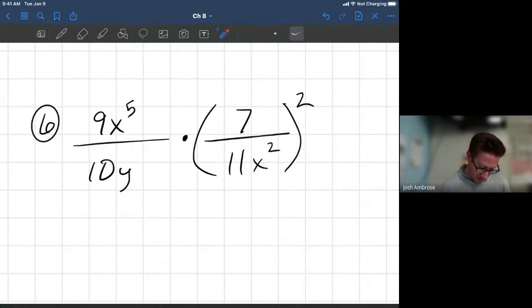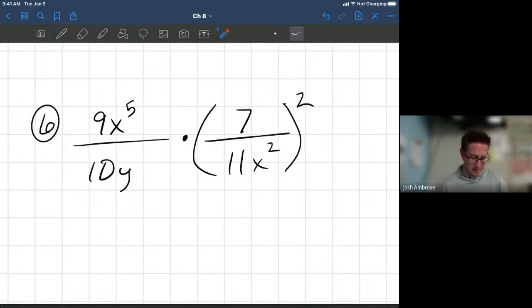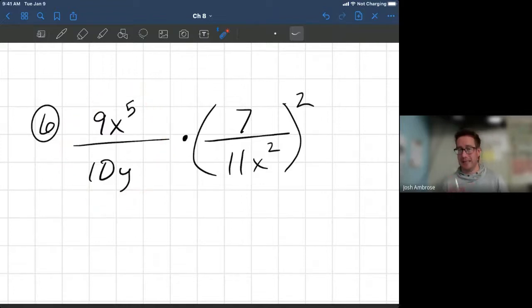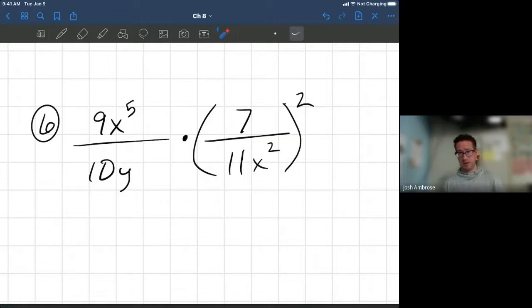So if I look at this right here, I can't deal with anything yet. This entire fraction right here, we're not going to deal with it yet because I see an expression in parentheses, an expression brought to the 2nd power. That I have to deal with first. The 2 is going to be brought here, here, and here. There's 3 different parts to this expression. All right, we will eventually deal with that fraction out front.